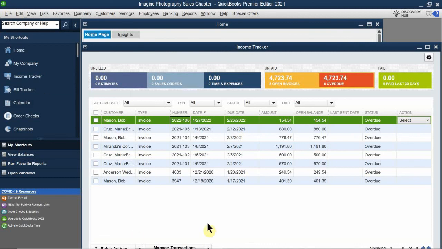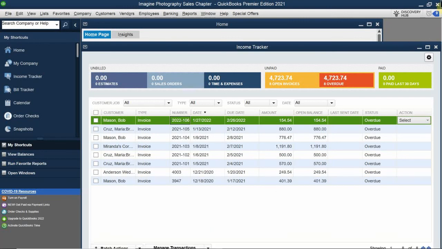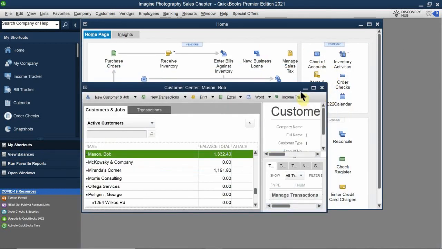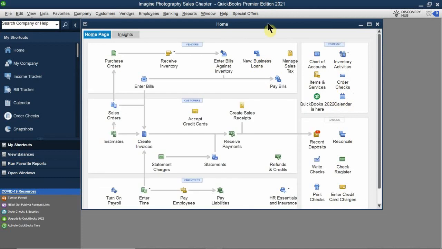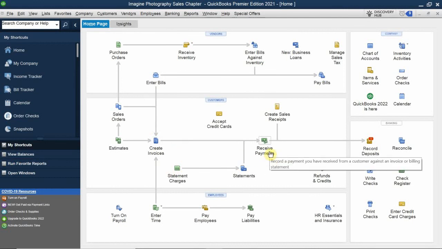Straightforward, right? It's pretty simple when you understand that Bob owes us money. He purchased this and this, and now that he owes me money, I'm going to issue him an invoice. So, what happens after that? Well, that means we are going to be sitting and waiting until a customer decides to pay us. So in this case, let's follow that line across. After we enter an invoice, boom, we must receive a payment. Okay? All right, so that's that there.